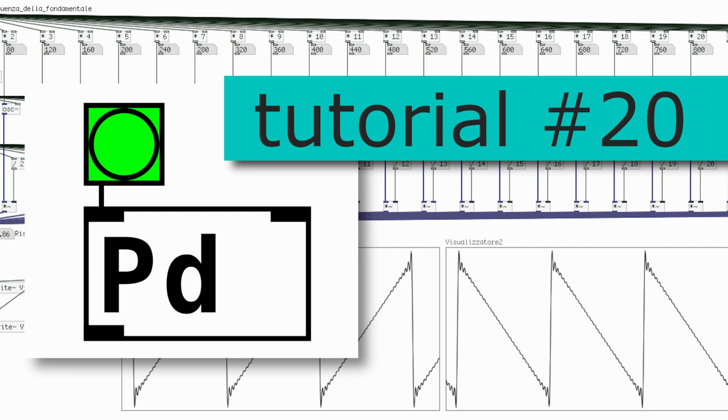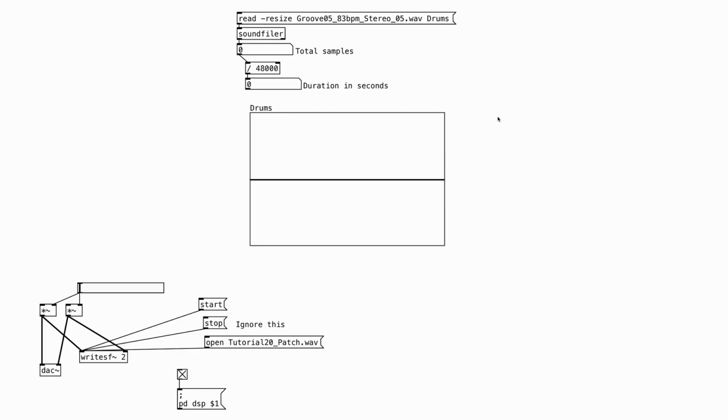This video is going to be quite short, but it's really important because we're going to learn how to load stereo files into arrays. So far we have used a mono file. If you use stereo files, you may have noticed that one of the two channels has gone missing in the process of loading the audio file into the array. So in this video, we're going to learn how to properly load stereo files.